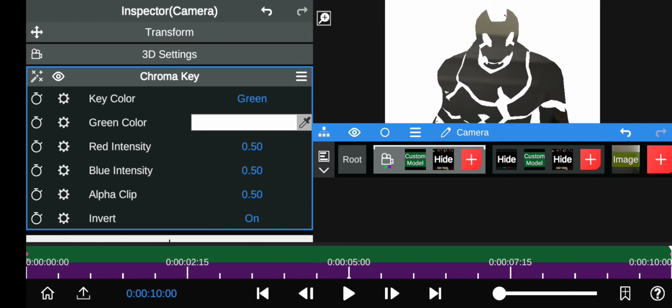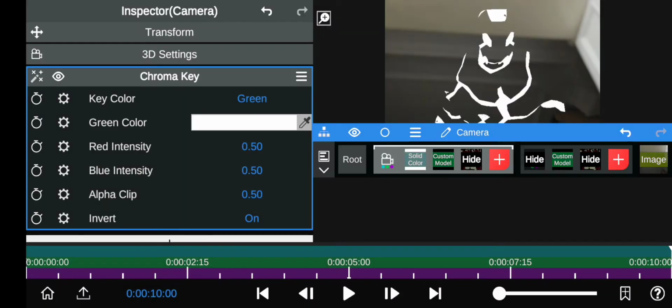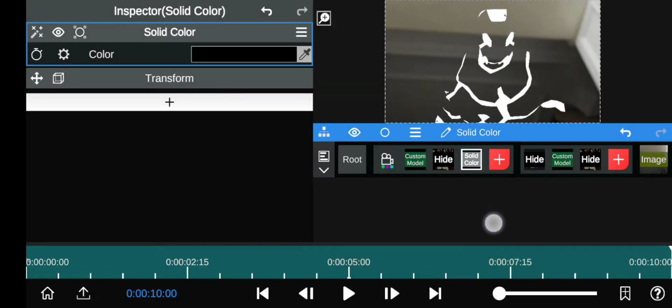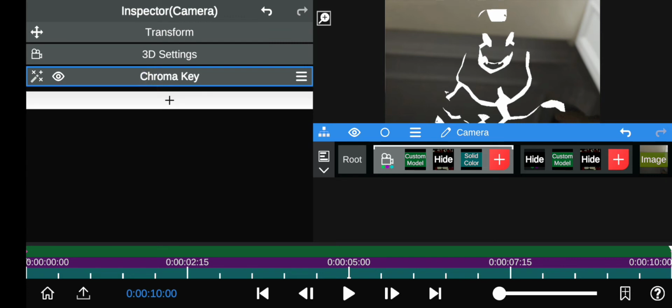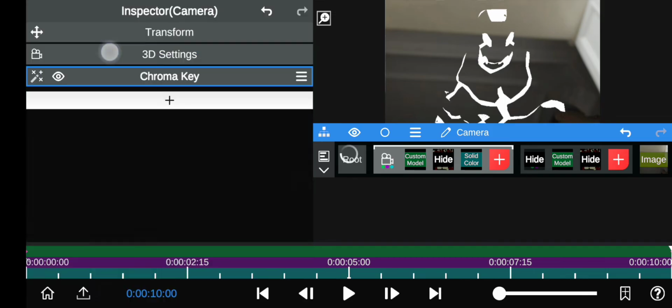Now you notice that we want only the yellow things that we want to glow, only the things that actually glow, but since there's white all around here, they will also glow. So you can fix that by adding in the red plus button, and then fill solid color, moving this over back here. Make sure it's black. It doesn't have to be black, but yeah. So there we go. And then you're just going to add effect layer mask.